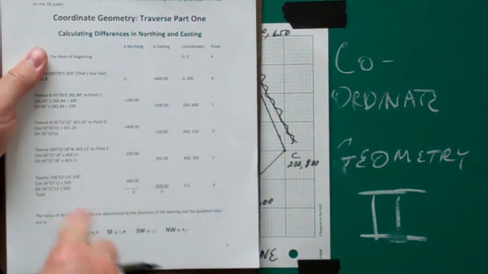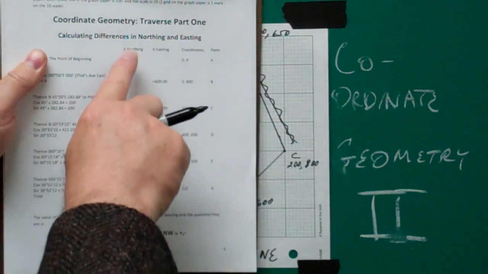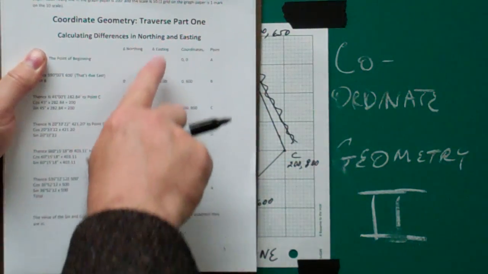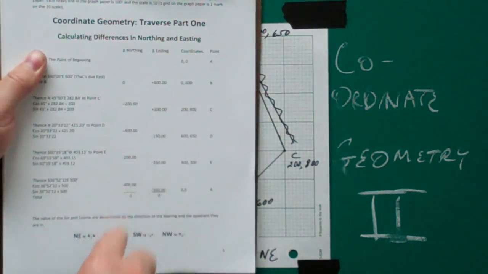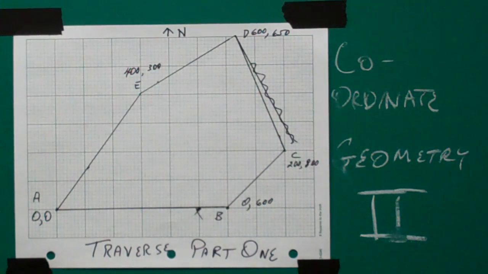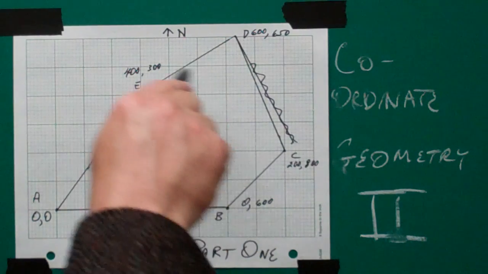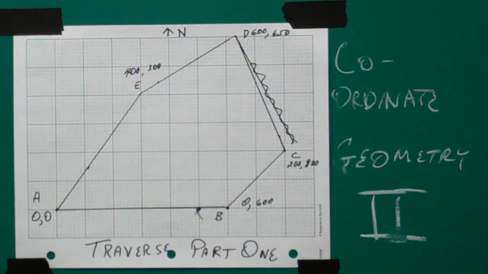And you can see with the figure, the stuff that I put in the exercise, all you end up doing to close your traverse is add your northings. Your positives should equal your negatives, and your easting, your positives should equal your negatives. That's how you do a traverse. We can add the coordinate values to the traverse after you finish this part of it. First thing you want to do is make sure, did I start at this point and did I finish at that point? In this case, you did.